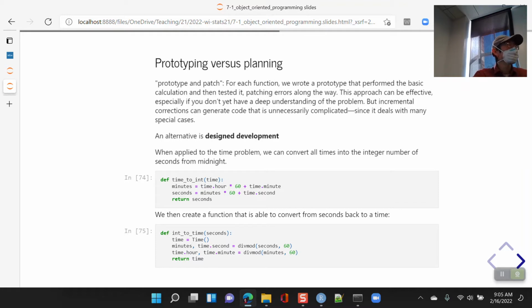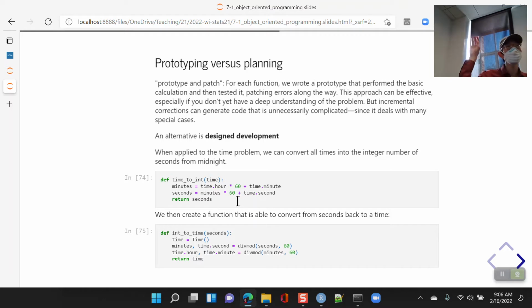Since midnight today, it's been 9 times 3,600, plus 5 minutes times 60, and so on. So we take the hours, multiply by 60 to get the number of minutes, and take the minutes, multiply by 60 to get the number of seconds.